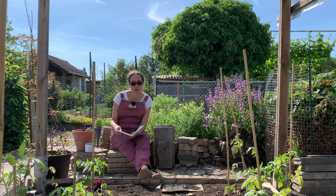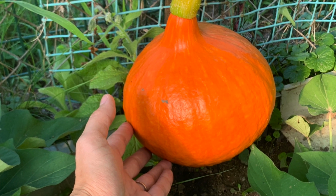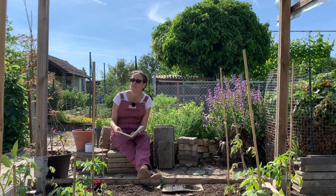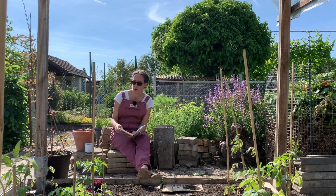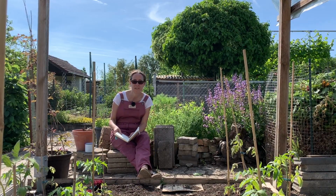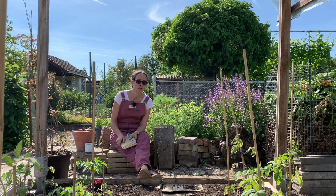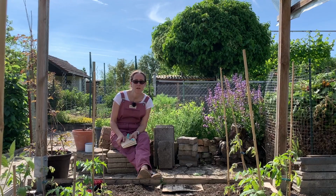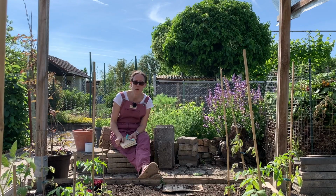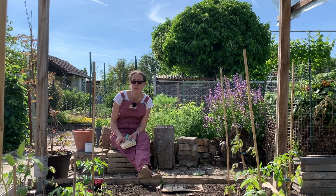Another one related, I'm not cheating on this one, is winter squash. Again, very, very variable. Hannah doesn't like to eat it as much. For her, winter squash is a bit what summer squash is for me. So by the time we've had the 3rd pumpkin soup or stew or roasted pumpkin, she just doesn't feel like having any more. For me, I love that I can store them throughout the winter and they last well into the Hungry Gap. So we still have some stored at home that we're cooking now.